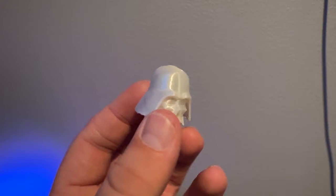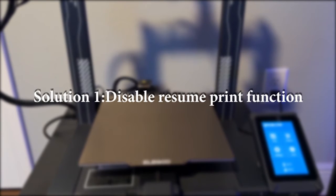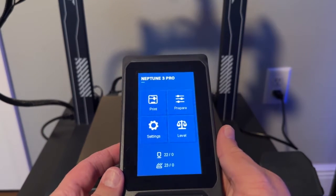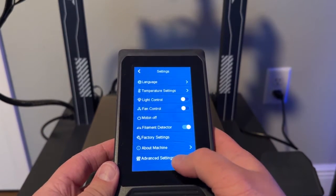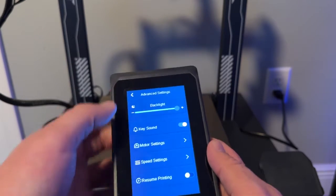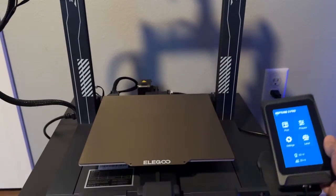I'm going to go over all the different methods I used to stop this problem. The first method is to disable the resume printing function on your printer. Go into your settings, then possibly your advanced settings depending on your printer, and just tick off the resume printing button — that's all you have to do. So what the resume print feature is actually doing while it's printing is saving every second or so where it is on the model, kind of saving pinpoints so that if the power gets shut off it knows where to resume.